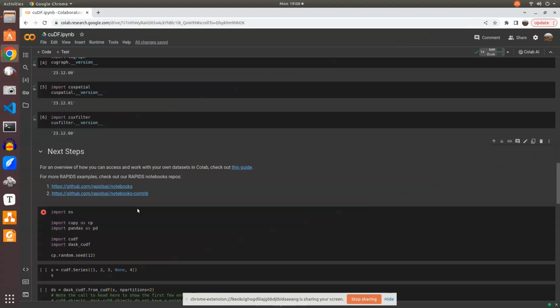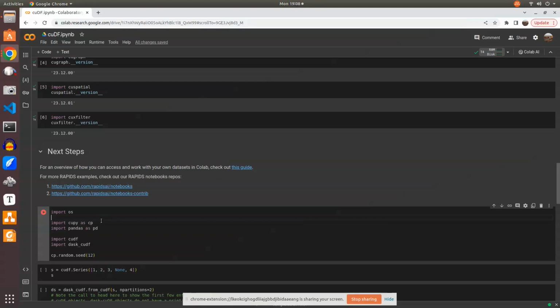We'll run the task on GPU using cuDF, and we'll also run the same using Dask cuDF. You can consider cuDF to be for a single GPU, and with Dask cuDF, if you have multiple GPUs, you can efficiently utilize them.